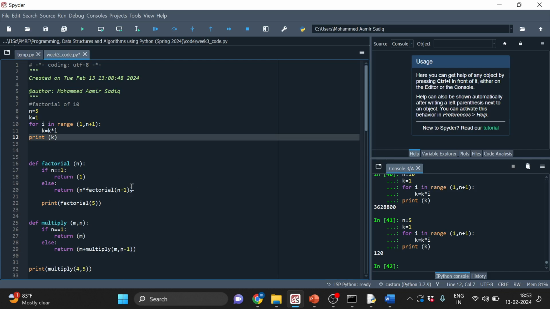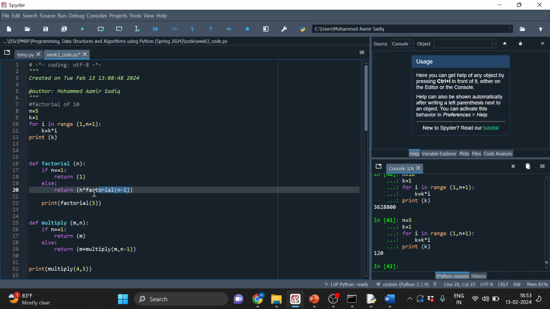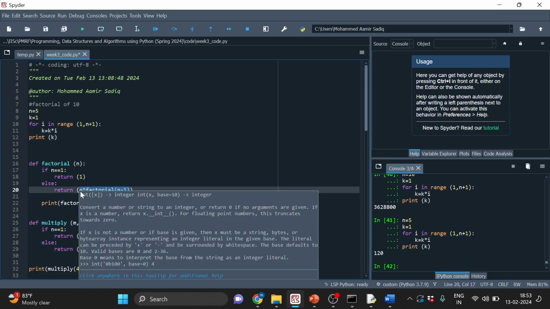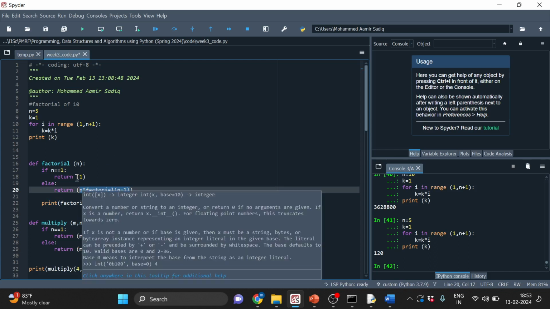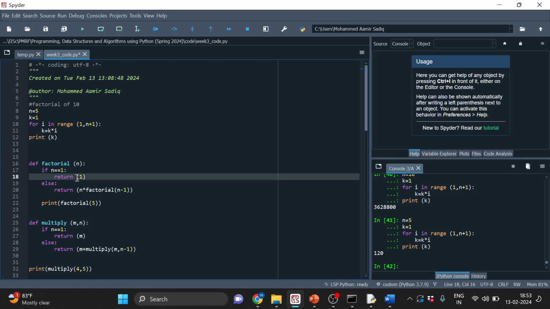Okay, in a factorial, what are you doing? You're multiplying each number with the next number, each natural number with the next natural number, no? That's what I'm doing here. This is the process, basically what you have to do. So for example, if I have 10, let's go through this. If my n is 1, then I just return 1.